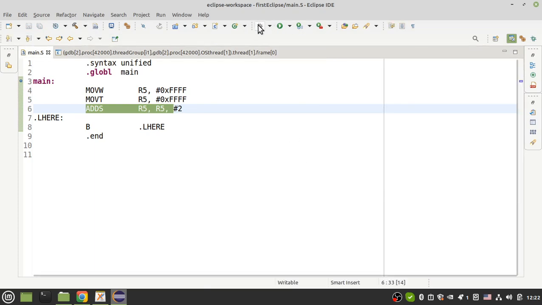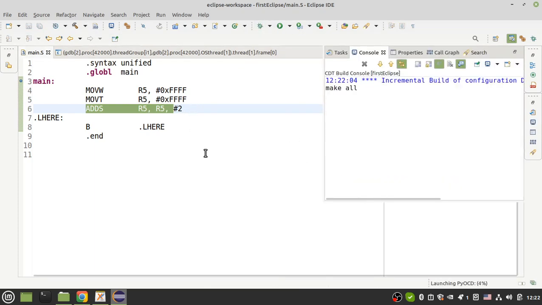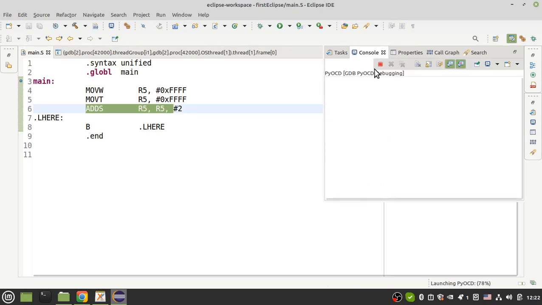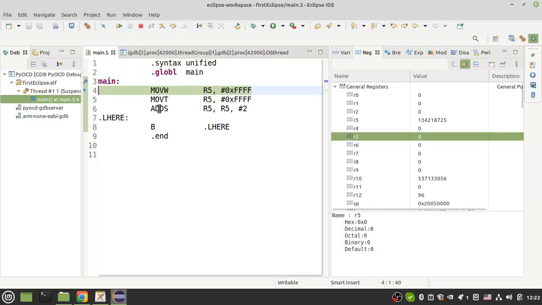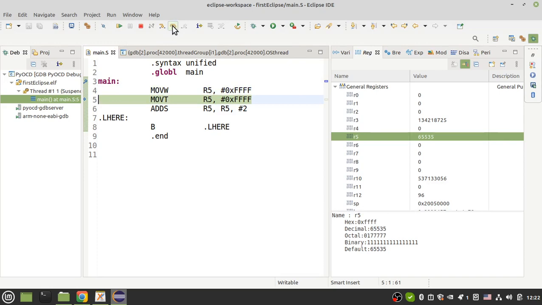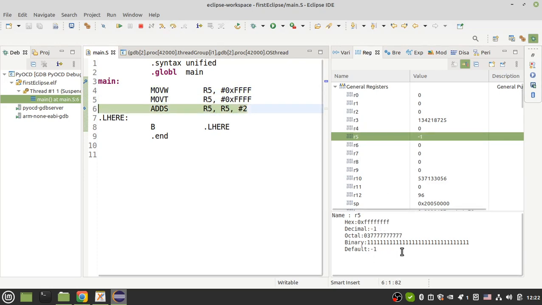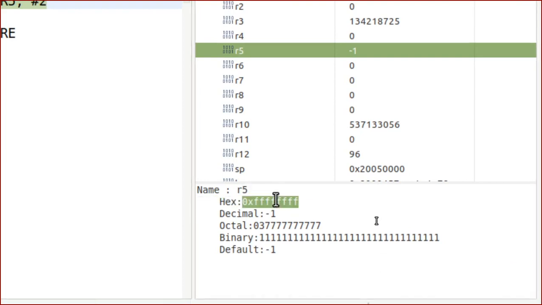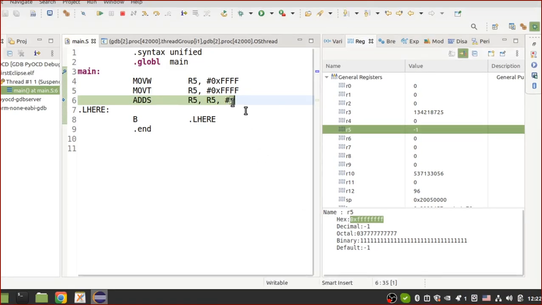And run debug. Okay, first run lines 4 and 5. Now the value of register R5 is here, and I want to add it with 2.